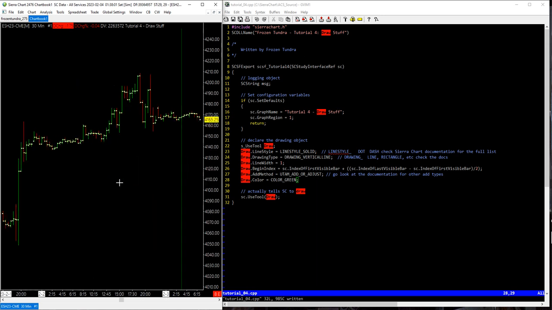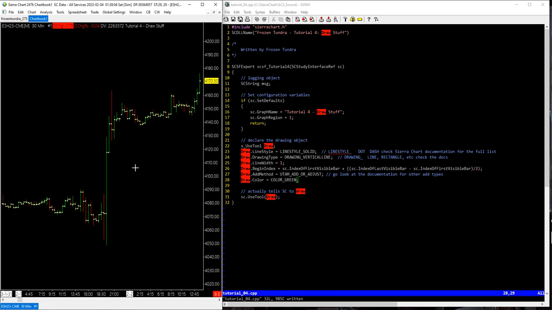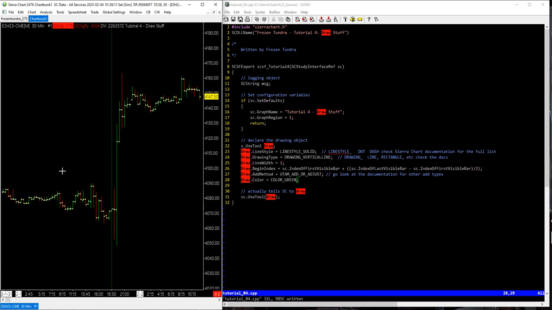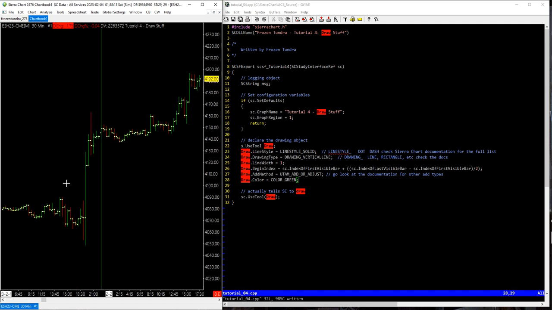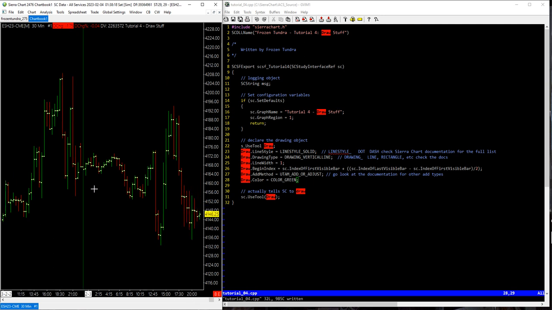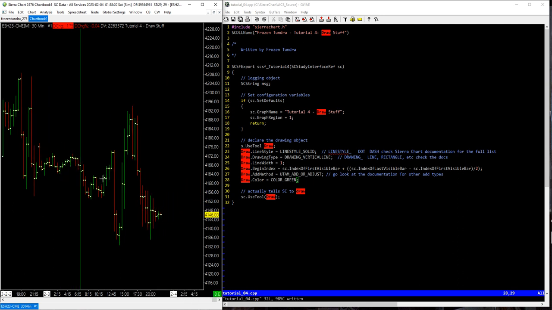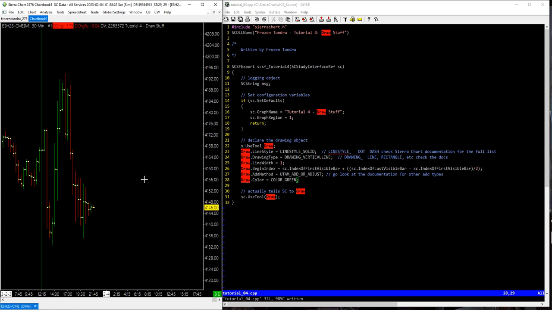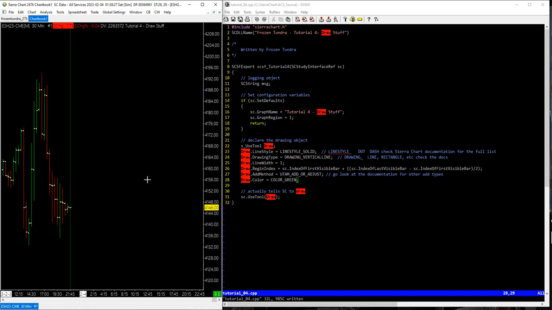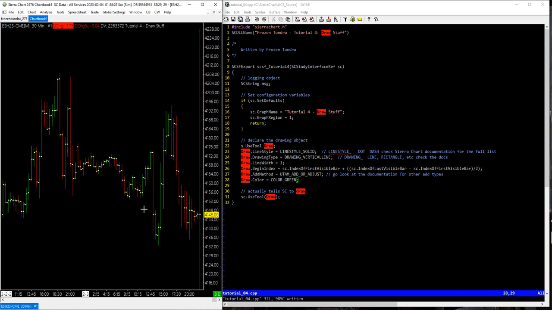But if we come over here, on my keyboard I can hit Control Insert, which will recalculate the studies that are shown here. You can see it draws. As you hear me pressing that key combination in the background, I'm simulating incoming ticks by doing this. And it will go ahead and draw that all over the place. Okay, so that is how we draw a vertical line.